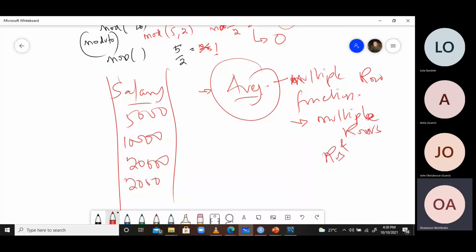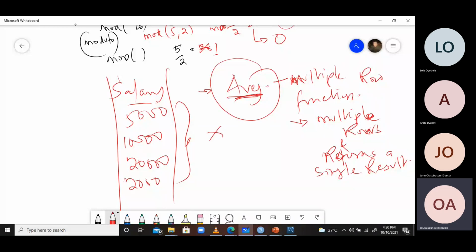and returns a single result, right? What does that mean? It means that this function would take all of this, add them together, divide them by 4, and give us a value.